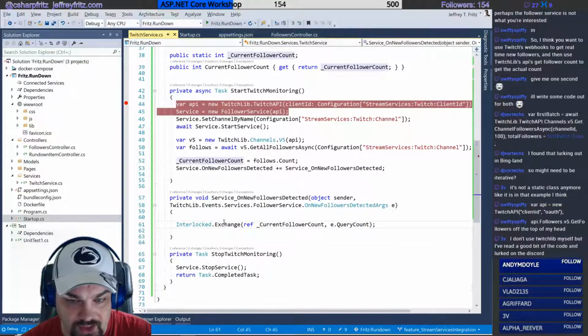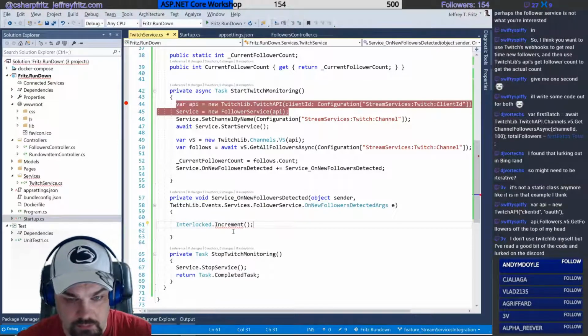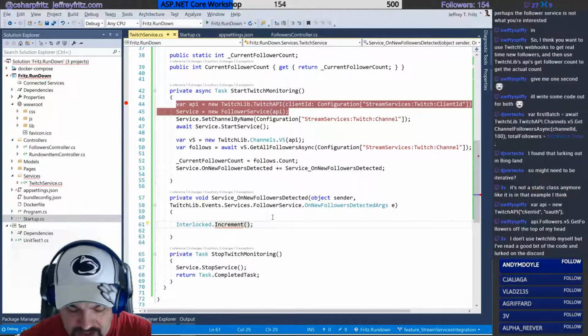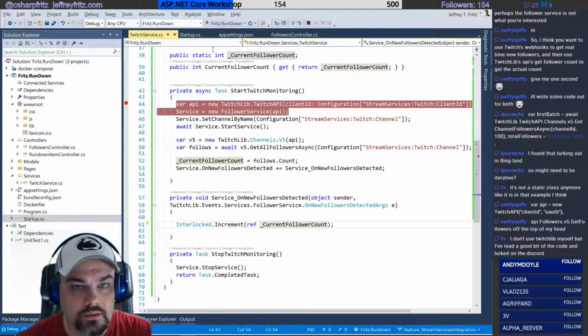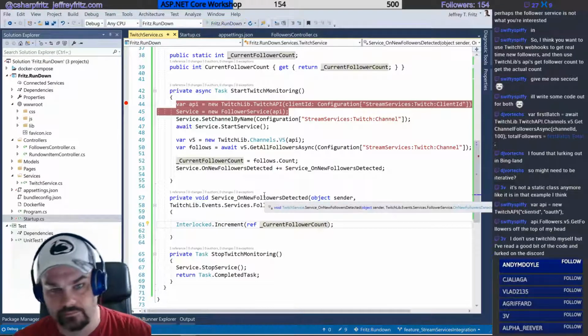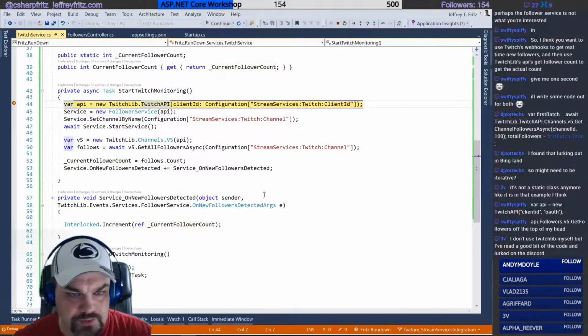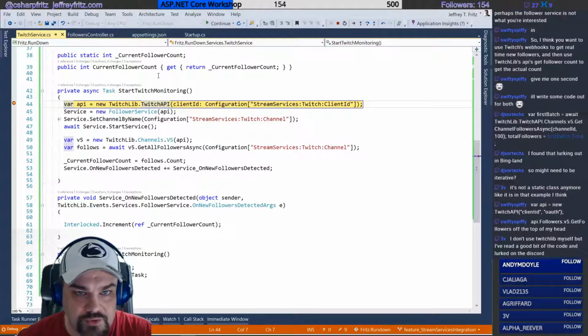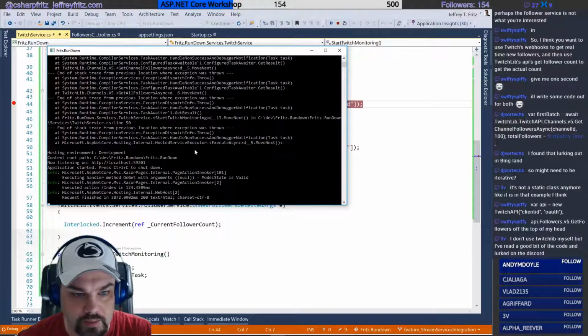So then I would want to do, not an exchange on the query count, but when a new follower is detected, I'd want to do Interlocked.Increment. Oh, I gotta specify. There we go. Let's give that a shot. That feels like it makes more sense. I'm using a thing to just go query the API and say, give me that count.